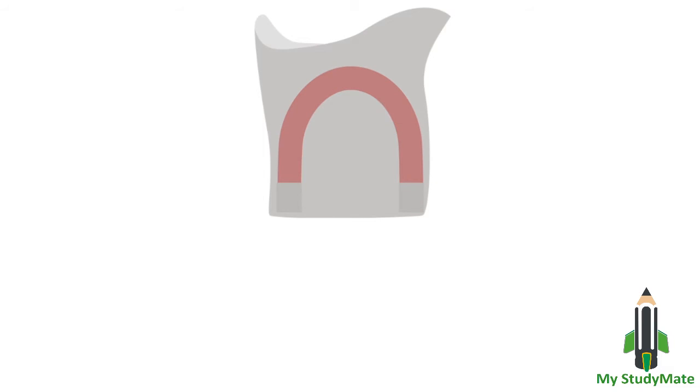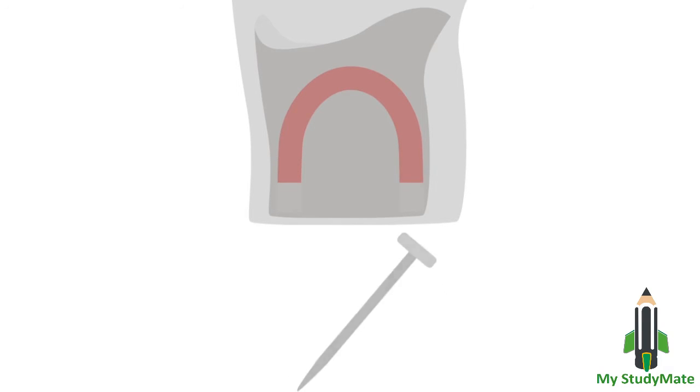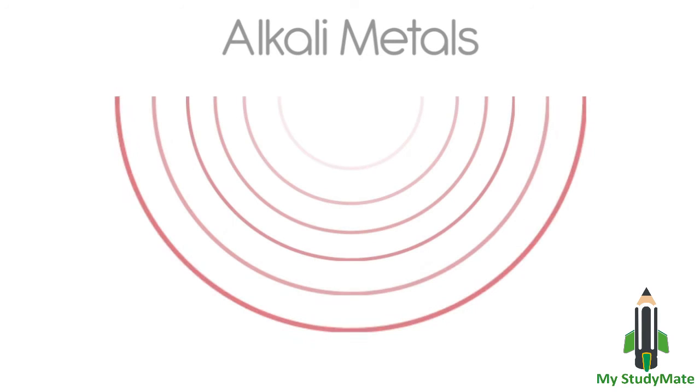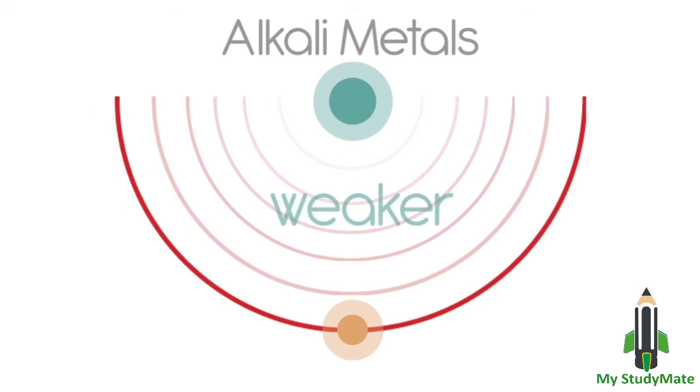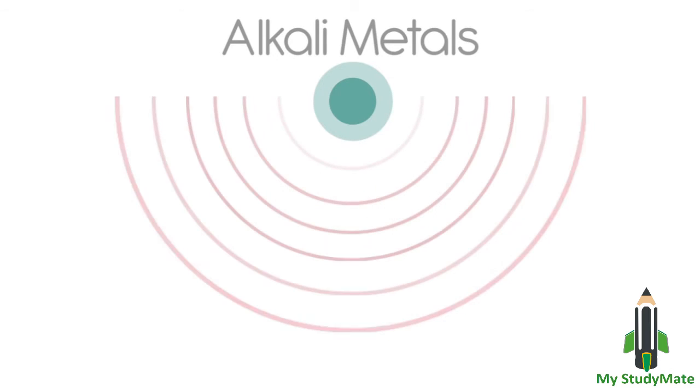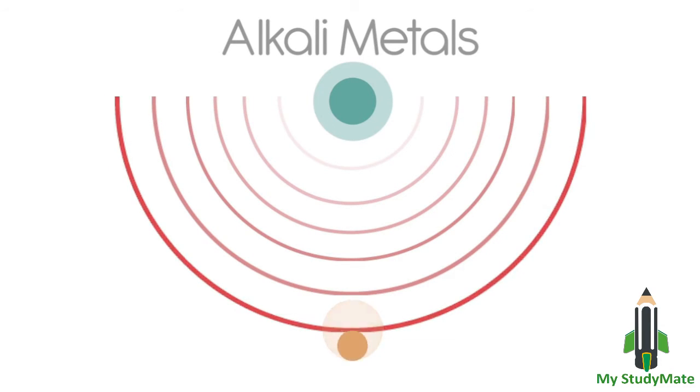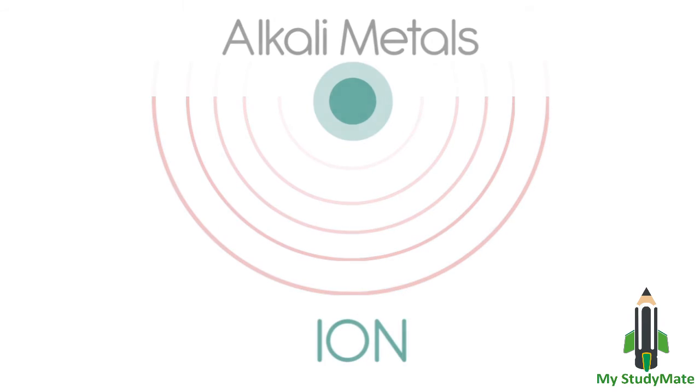We can think of the nucleus like a magnet. A magnet is able to hold on to an iron nail. Wrap the magnet with a sheet of cloth and it would not hold on to that nail as effectively. Wrap it with another sheet of cloth and it would be even harder for it to hold on to that nail. The same idea applies to the alkali metal. If there are more electron shells present between the nucleus and the valence electron, the attractive force of the nucleus to that electron will be weaker.